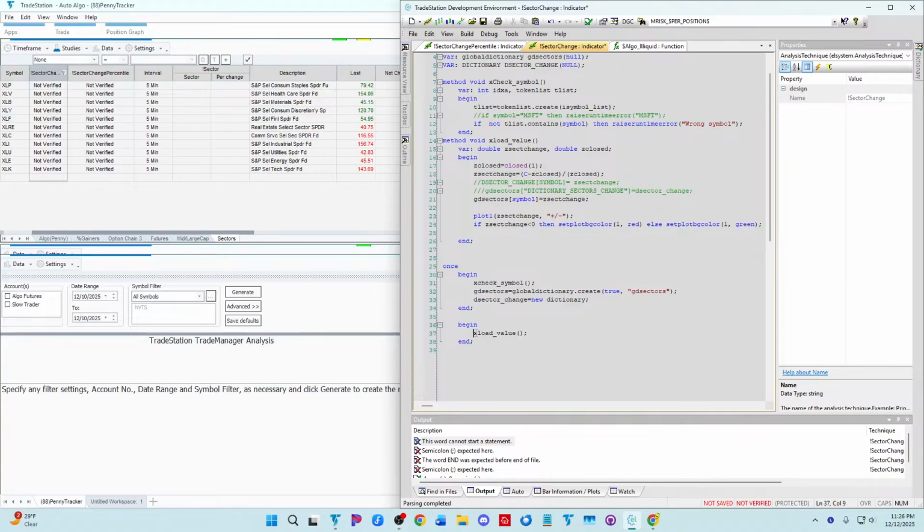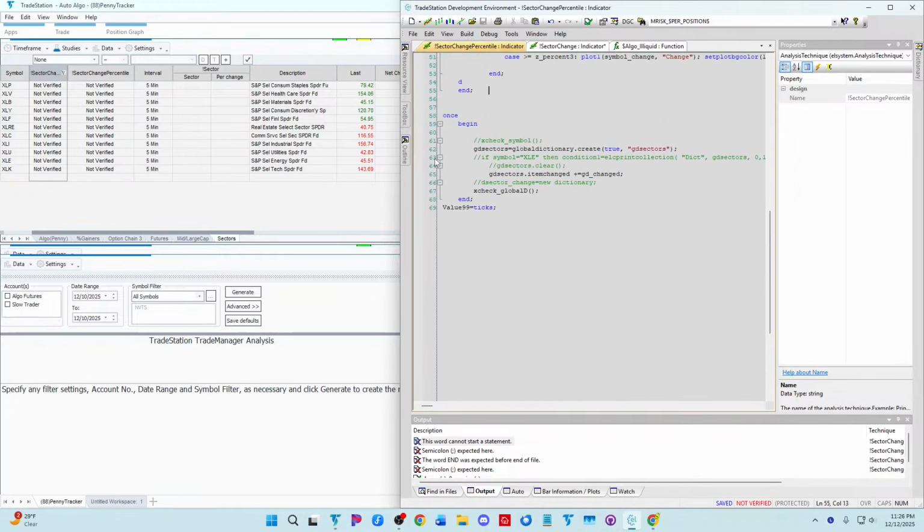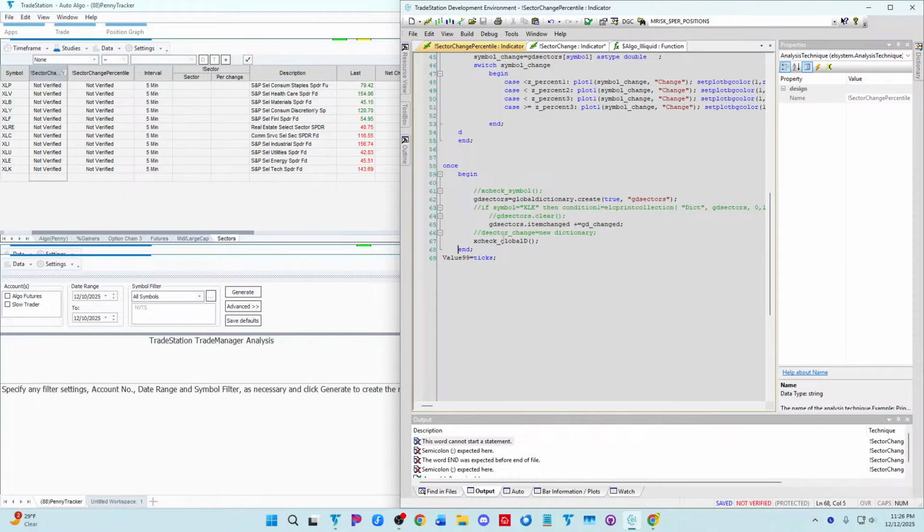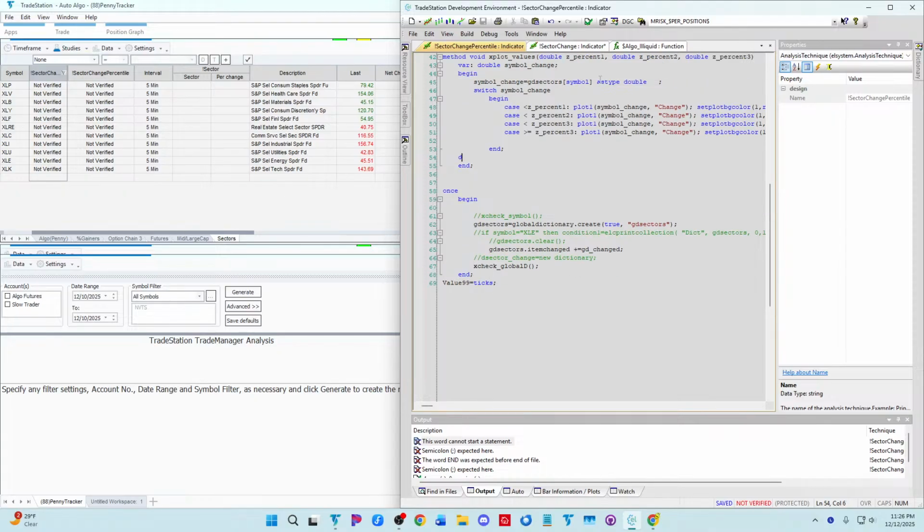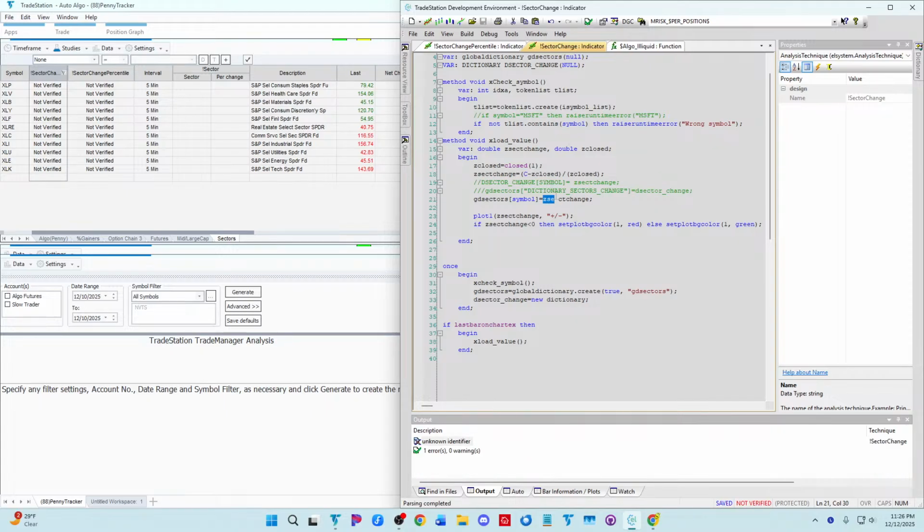So what we need to do is just say if last bar on the chart. I know that'll help. I don't know if that's the only thing we need. If last bar on chart, and then also, we don't need to do that here, but just there. Okay, so I'm going to verify. I'm going to verify this one first.